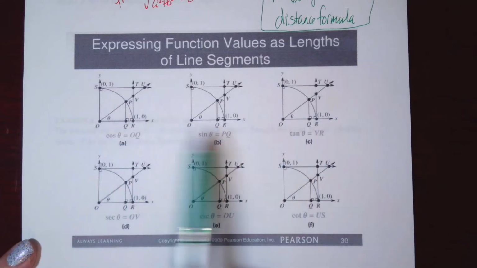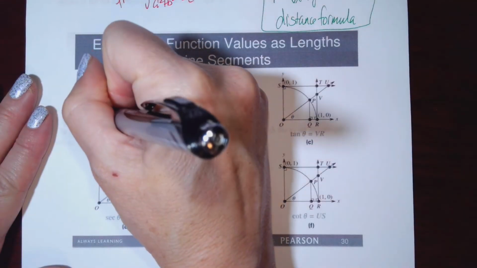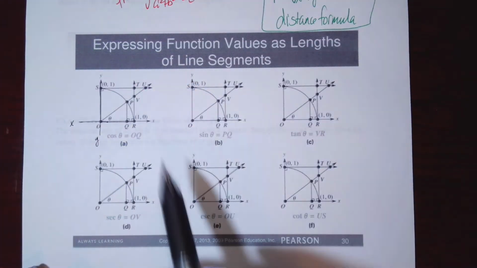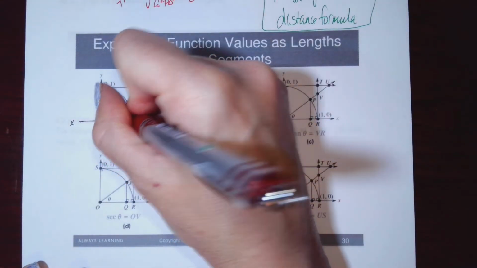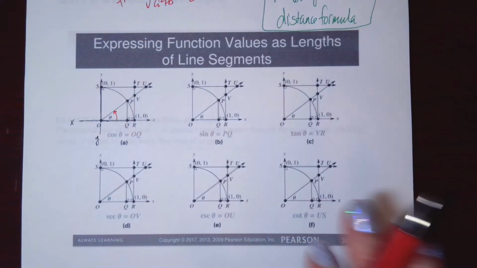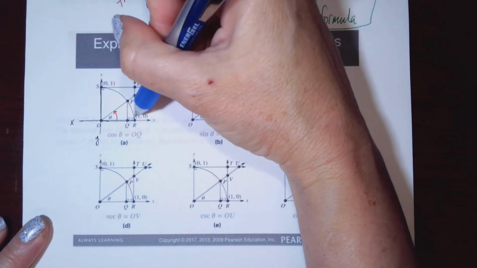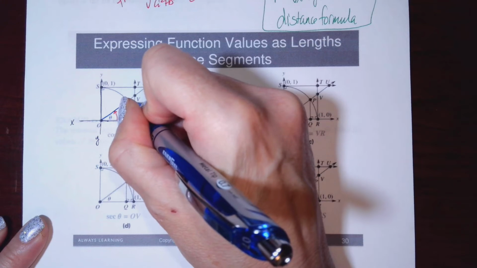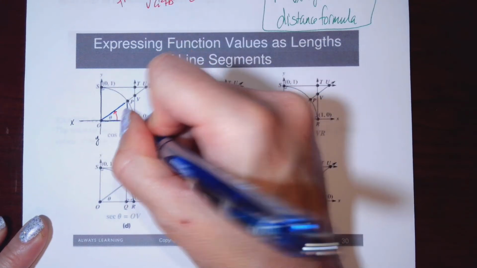Well, each of these is just a picture of our first quadrant. So think about if you were to extend these lines. This is my xy axis, x-axis, y-axis. So this is quadrant 1. And I have rotated an angle theta and stopped in quadrant 1 this time. It's just easier to show it all in quadrant 1. And then here's my circle, the part of the circle that falls through quadrant 1. And in that I have a right triangle here. And then I have a larger right triangle here, right?